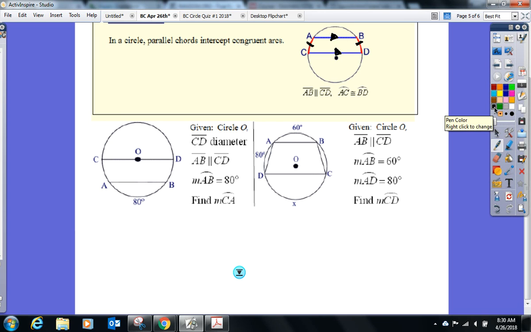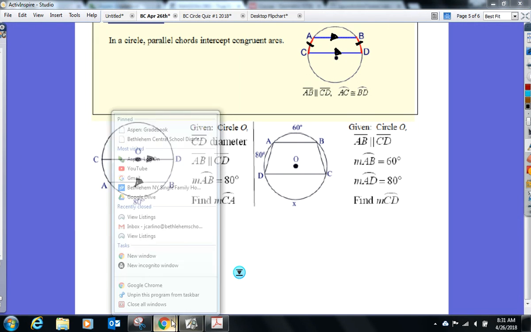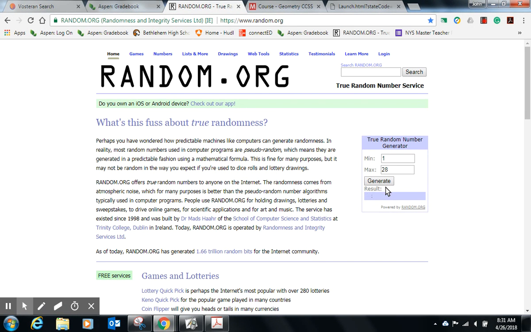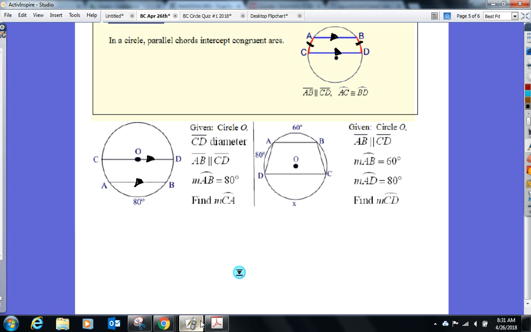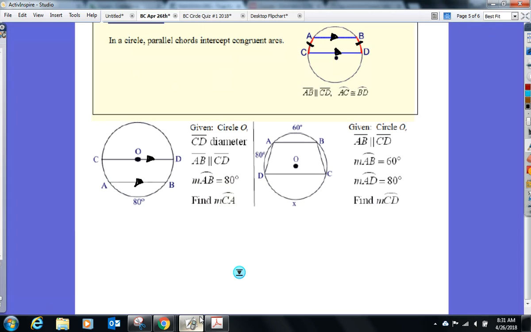Circle O, AB is parallel to CD. 2 chords are parallel. Name the arcs that should be congruent up here then. Name the arcs, if CD and AB are parallel. Whoa, oh boy, rattled. Here we go, come on. 10, name the arcs that should be congruent. 11, that's what I thought. CA and DB are congruent. The chords are parallel, so the arcs that are formed are congruent.